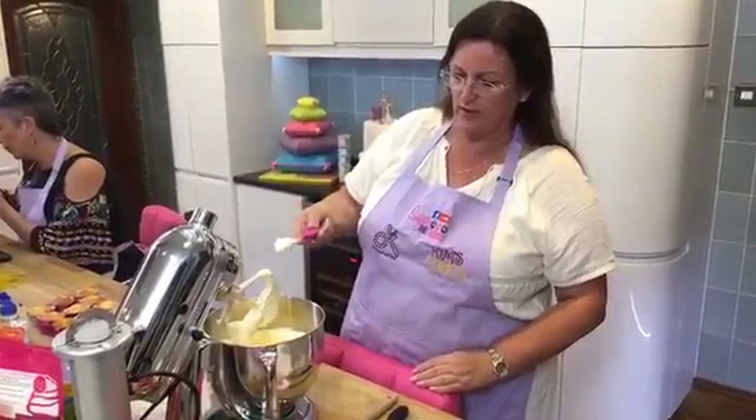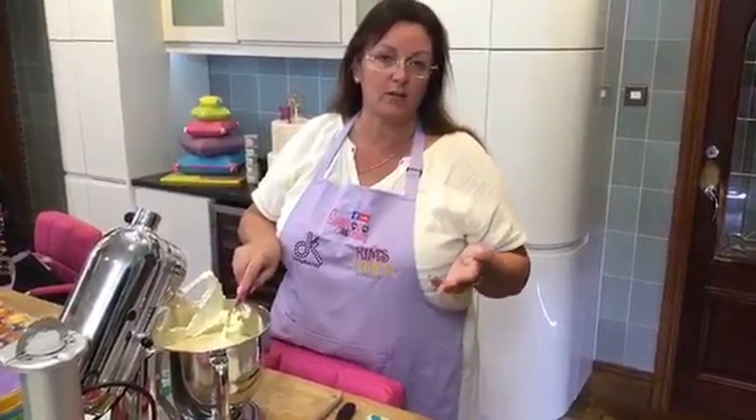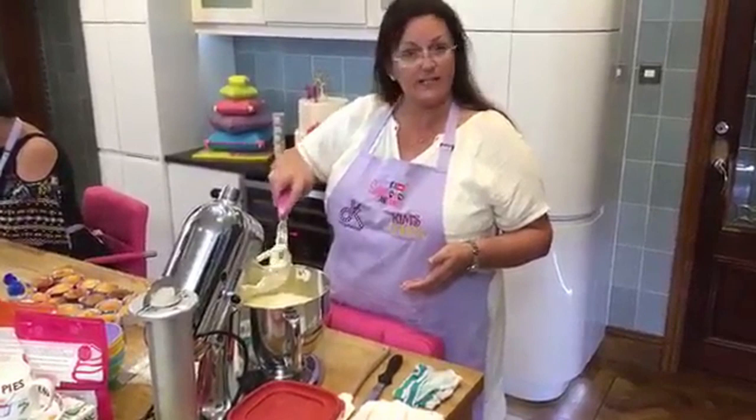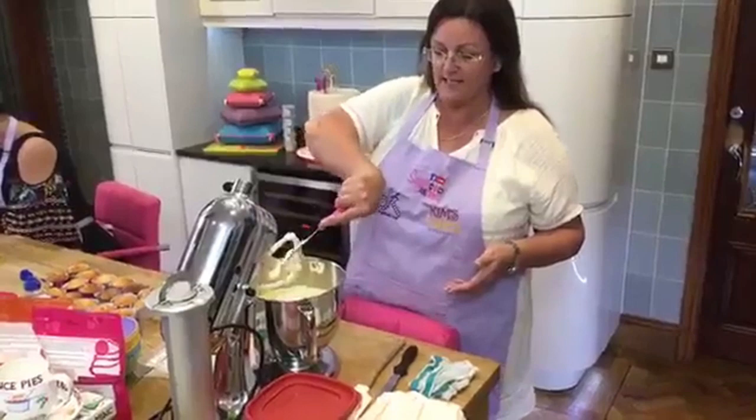Okay, all I've done is, I always make a minimum of 1 kilo of buttercream. I call it 1 kilo because I use 1 kilo of icing sugar, but technically in weight it's actually 1500, because it's a kilo of icing sugar and 500 grams of butter. So I would always use a minimum of 500 grams of butter and a kilo of flavoured icing sugar. If you want to use plain icing sugar, go ahead, that's not a problem. But I like using our flavoured icing sugar because it's got a nice consistency and keeps the flavour nice and even all the way through. So let me just show you how soft this is.